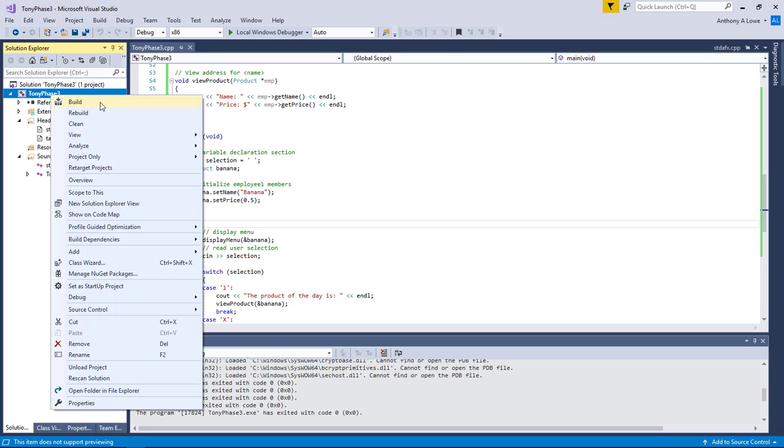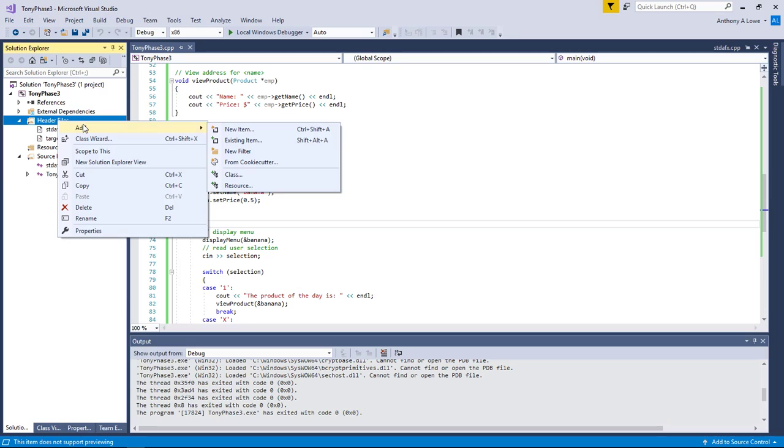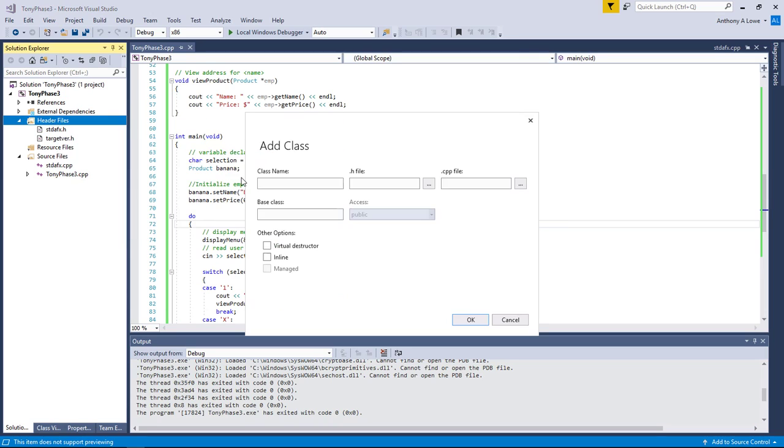Say right click. Oh, I'm sorry. It does depend on where it's coming from. I clicked on the wrong spot. I clicked up at the project here. So I can come down here, right click, add, and then say class. In the header files here, I'm saying add class. The name of the class here, I did a product class over there. Let's say, I don't know, something to go with a product. We'll call it a service.